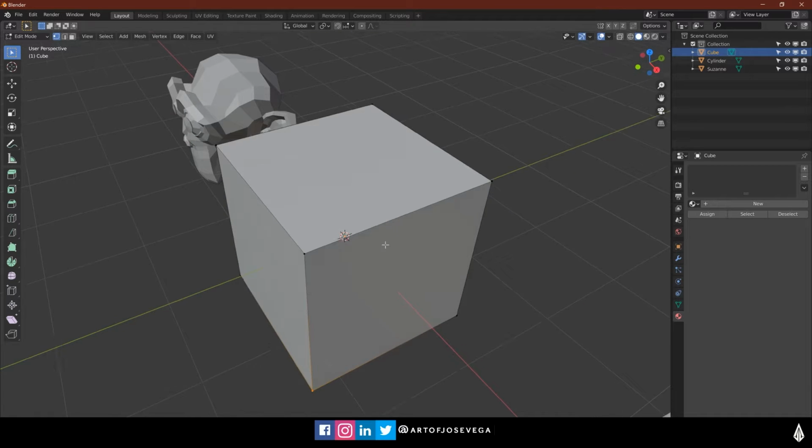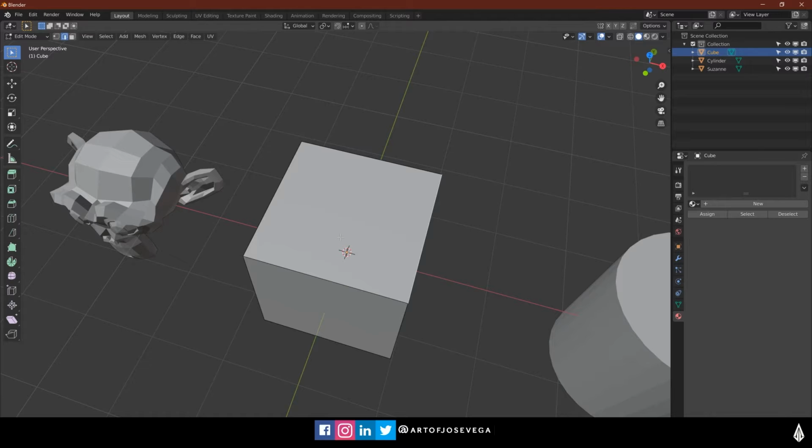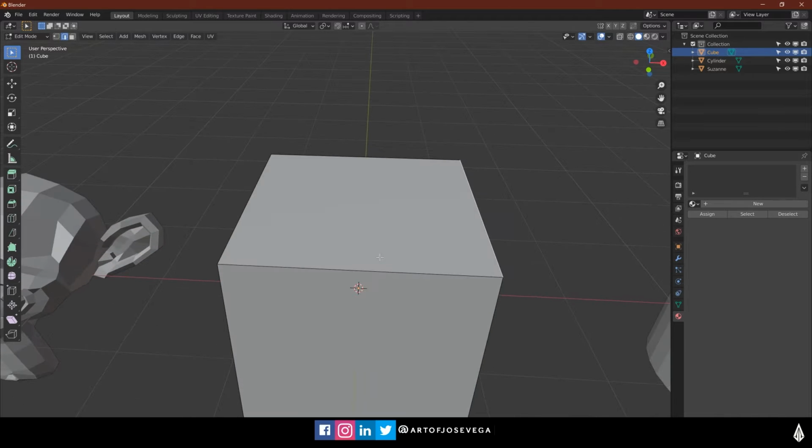We have edges, which are the lines in between two vertices. So we have one vertex here, one vertex here, and this line in between them is called an edge. And we have polygons, where four vertices create a polygon, which is this right here. So that's one polygon.